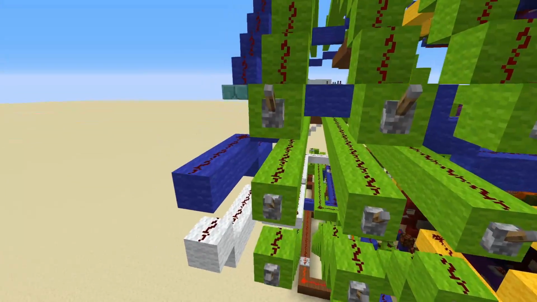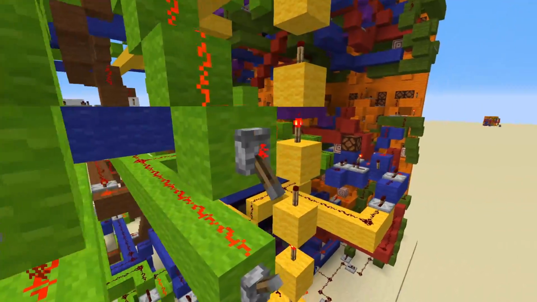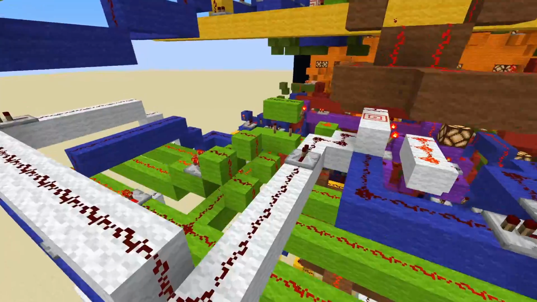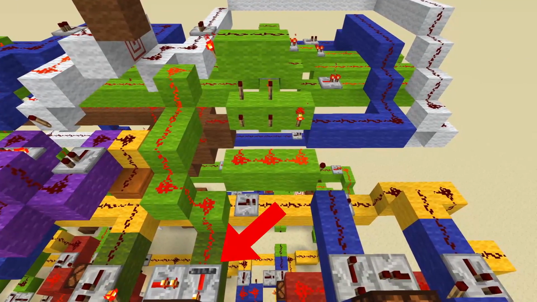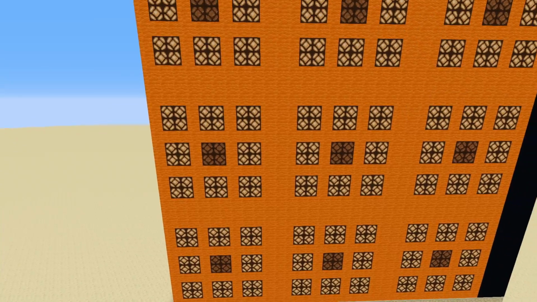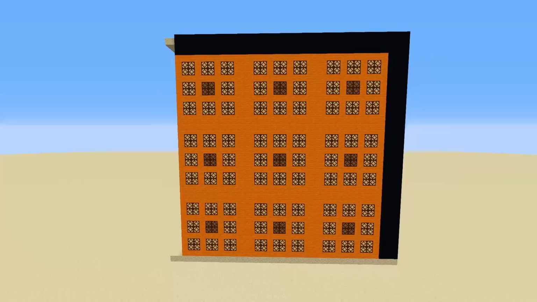Next I need to turn on the pixel select line. I want to test every pixel, so I'm just going to turn them all on. And when I swing over to the gates again, you can see the activation SR latch is on for all the pixels, and the XO latch is off. On the front, you can see that every pixel is displaying an O.